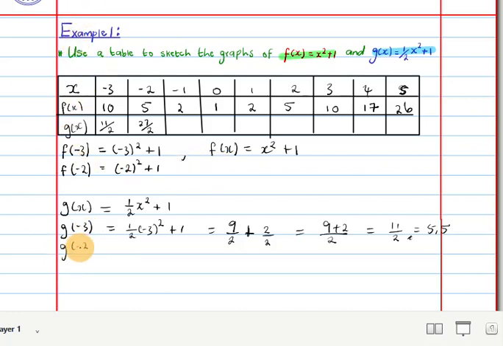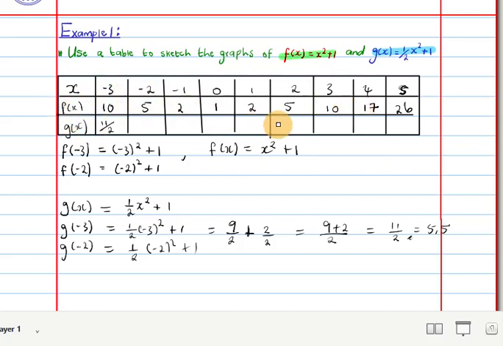Okay, g of minus 2, let's just go for here. So here you have 1 over 2. Yeah, so I made a mistake. 2, you square it, you add 1. So this one becomes 4. 4 over 2 becomes what? It becomes 2. 2 plus 1 becomes 3. So here it becomes 3, not this number. Sorry. I just used this 5 instead of using minus 2, because the input is this one.